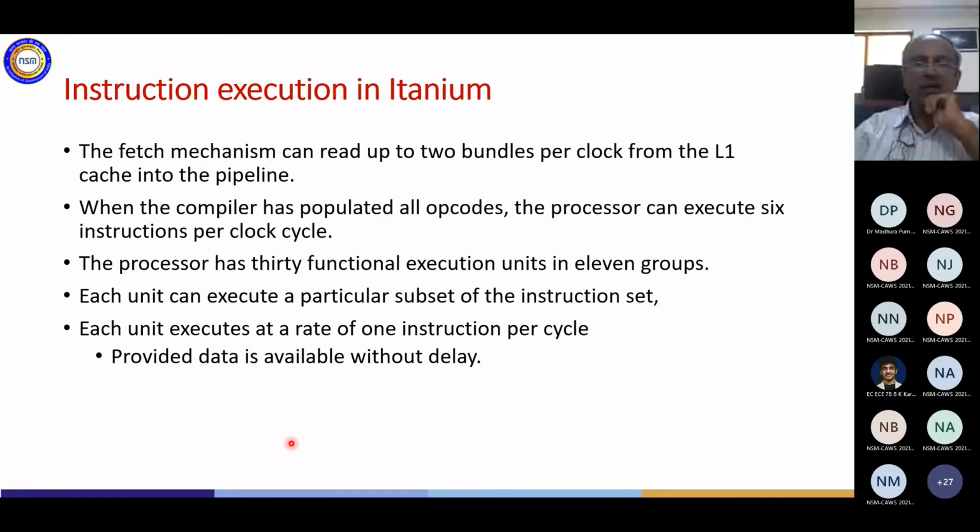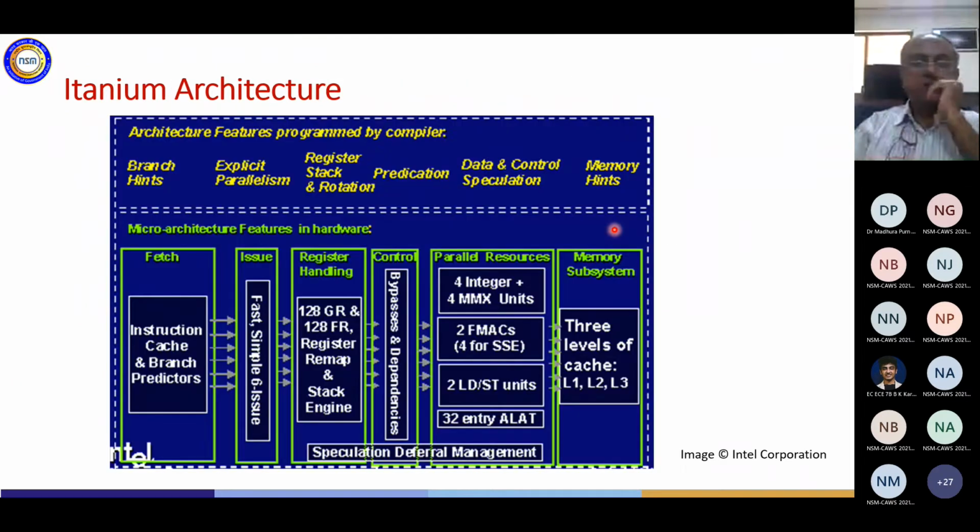And as I mentioned, there are 6 instructions. So in a best case scenario, an instruction word will have all 6 slots populated. This is how it looks. The fetch cycle will be fetching the information from the instruction cache, and the feature from the compiler that gives it a hint is the branch, saying that a branch will be taken or not. So where to fetch from: the next instruction or some other location.